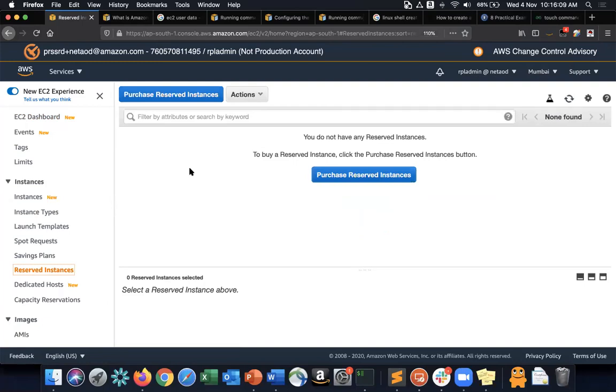So in this case, what you can do is you can actually tell AWS, I'm going to make a reservation. I need so and so instances available for the next 3 years. I'm giving you upfront. I'm telling you that these are the instances that I need for sure for the next 3 years. Will you be able to give me discounts? Because I'm willing to commit. Because at the end of the day, business is all about rotation of money and activity happening on that particular business domain, right?